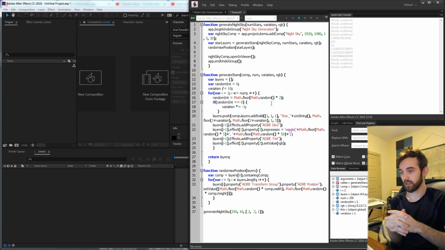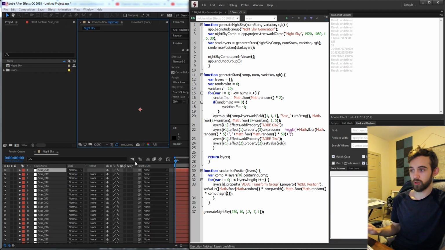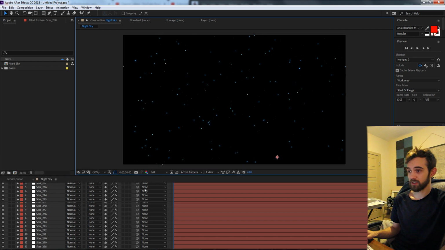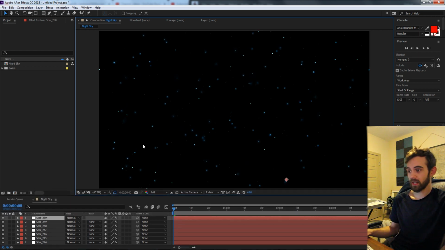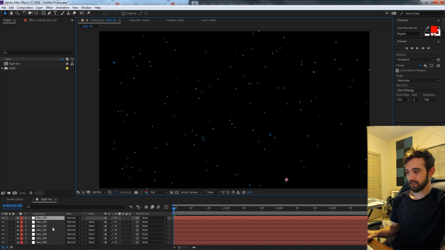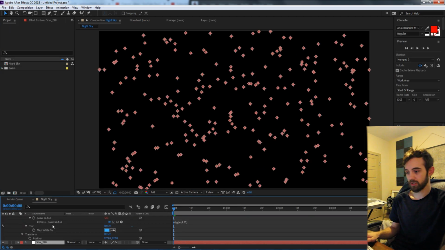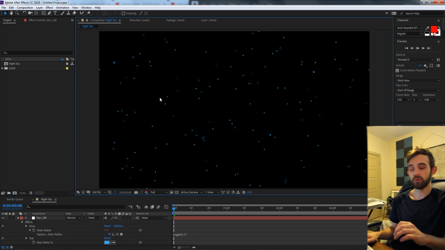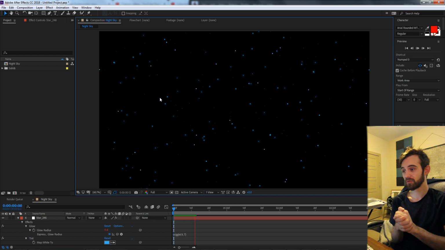If we go ahead and run it again, we should now not only get our 250 star layers, we should also get them being randomly distributed across our composition width and height, which as you can see, we are successfully doing, and it creates a nice look with different size stars with different intensities. And let's not forget, we also applied expressions. So this is going to give us a different expression for every single one of these, and also giving them each a unique glow.